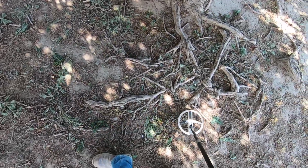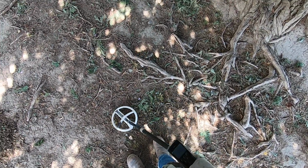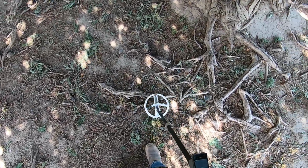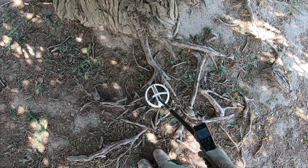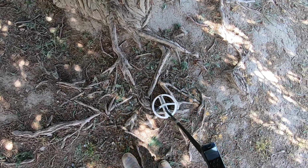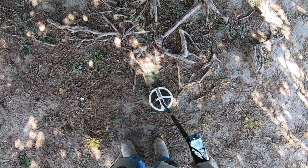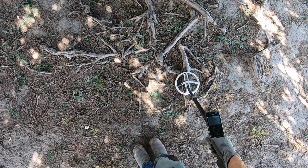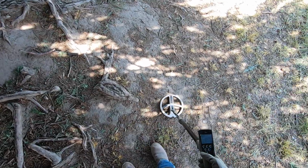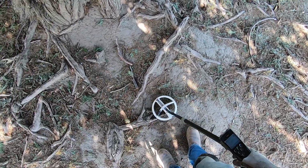Don't skip the roots, man. I'm gonna put it in pitch tones just in case there's a necklace there. Yeah, that's where I was hitting that target before too. Oh boy, it's underneath the root, man. That's gonna be an impossible target to get. Hostile soil here. Full tones. Deep full tones right here. Overload on some iron.